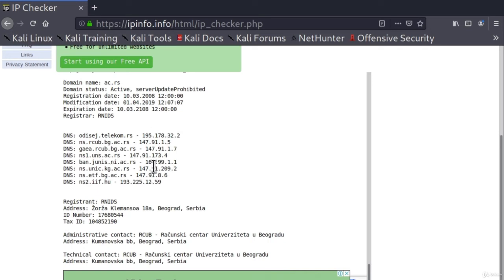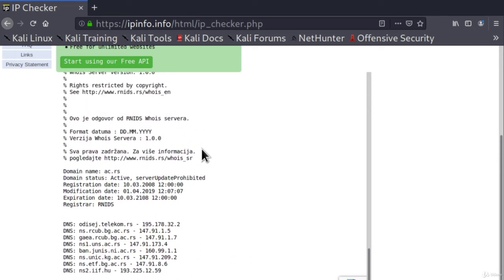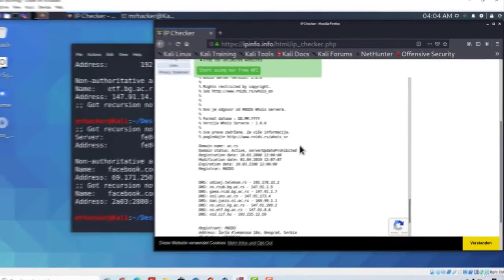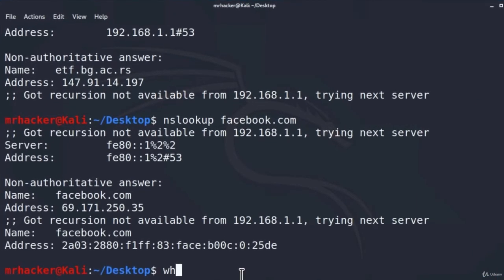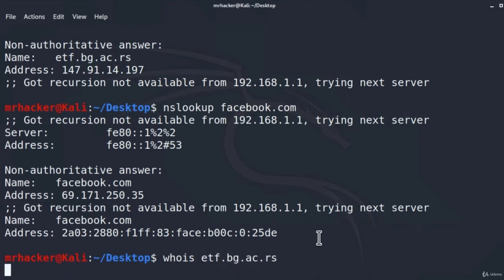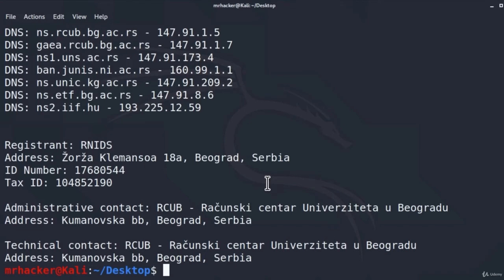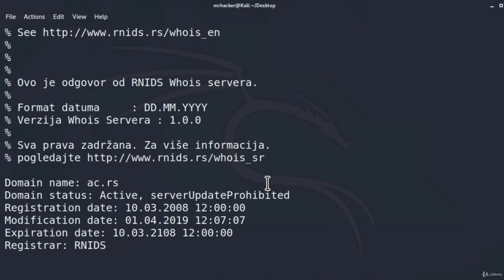Now, a similar response to what we got right here, we can get using a tool called Whois. Whois not only gives us an IP address of the specified domain, but it also gives us a bunch of other information about that domain. It is already installed in Kali Linux, so let's test it out. If I close this page and type in my terminal Whois, the same domain name, press enter, I will pretty much get the same information that I saw previously on that website.